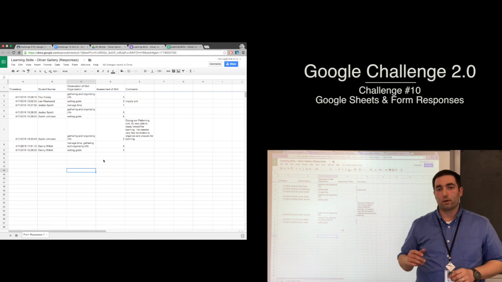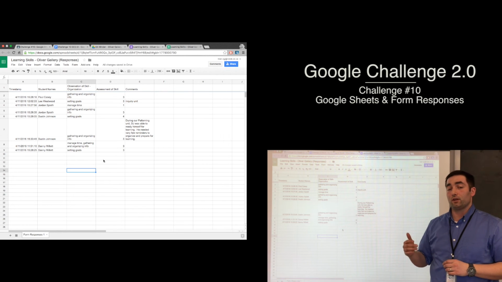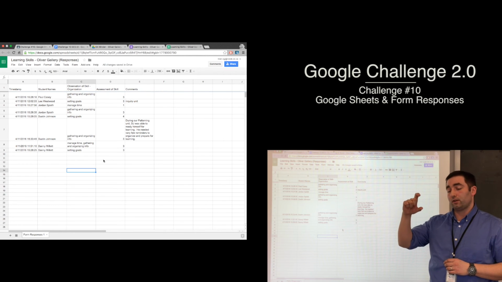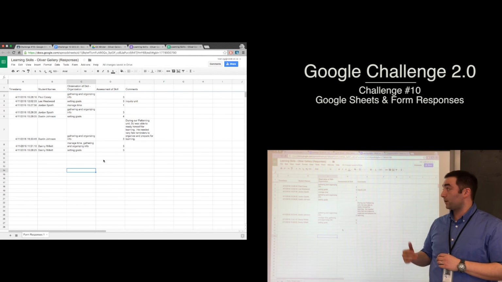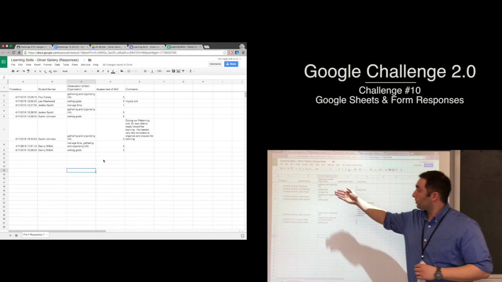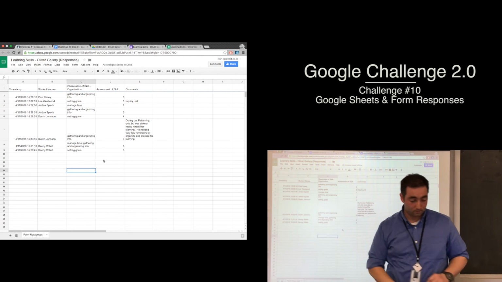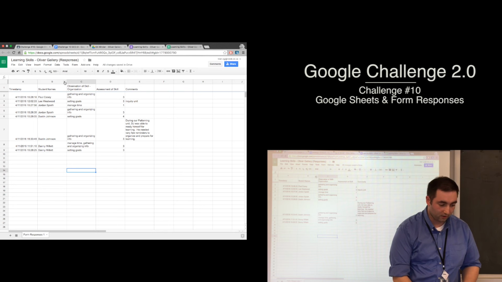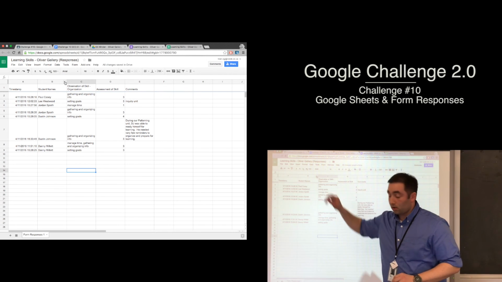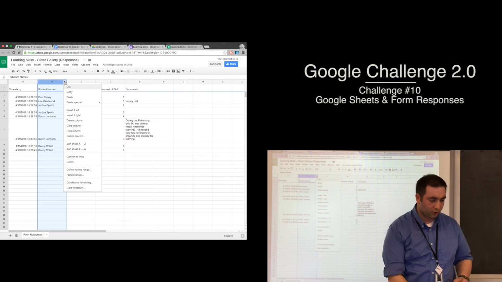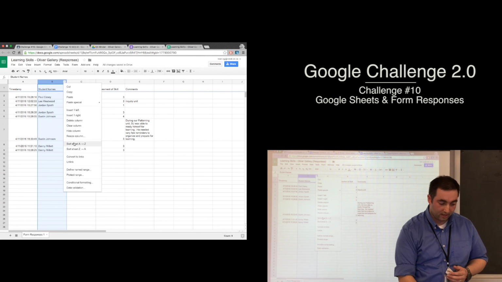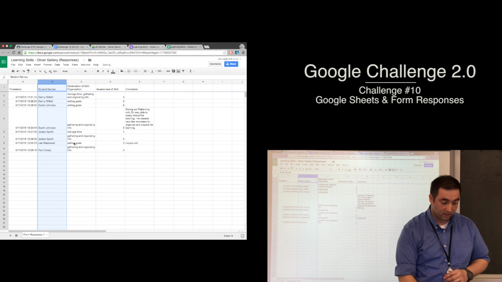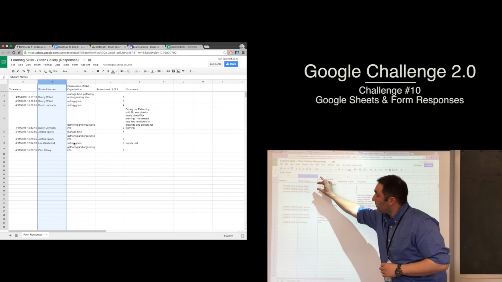And finally, what I might want to do if I've used this form throughout the year is put all the same student together inside this sheet, so I can take a look at that student data all in one spot. And the best way to do that is to go to the student names column. By clicking at the top on this down arrow, I can choose to sort the sheet by that name. So I can set it alphabetically, A to Z, and now I have my students grouped together.